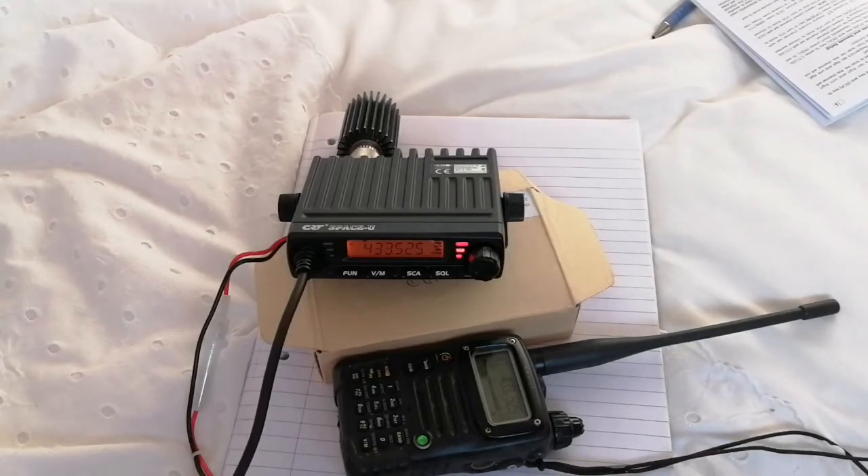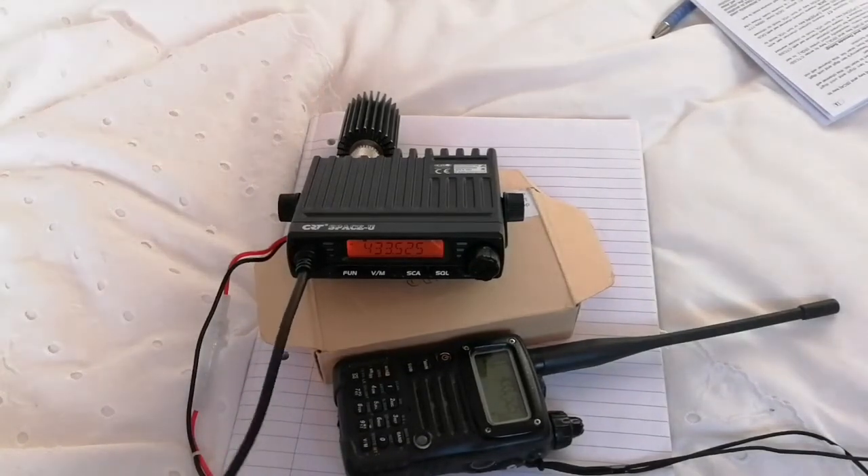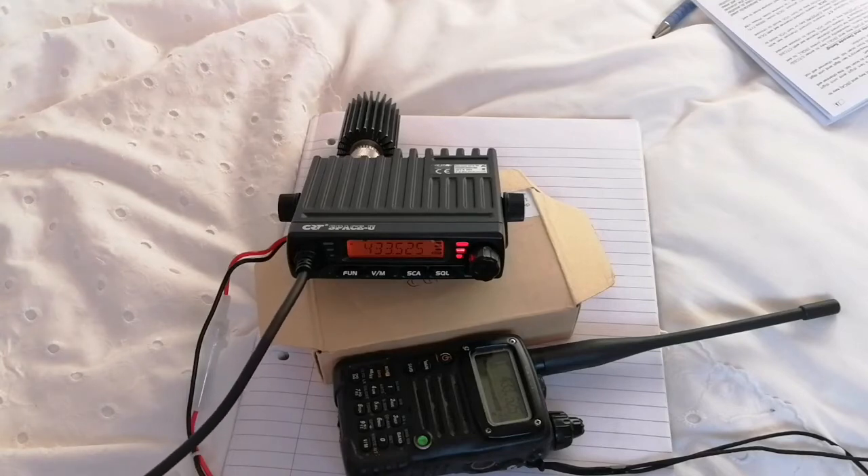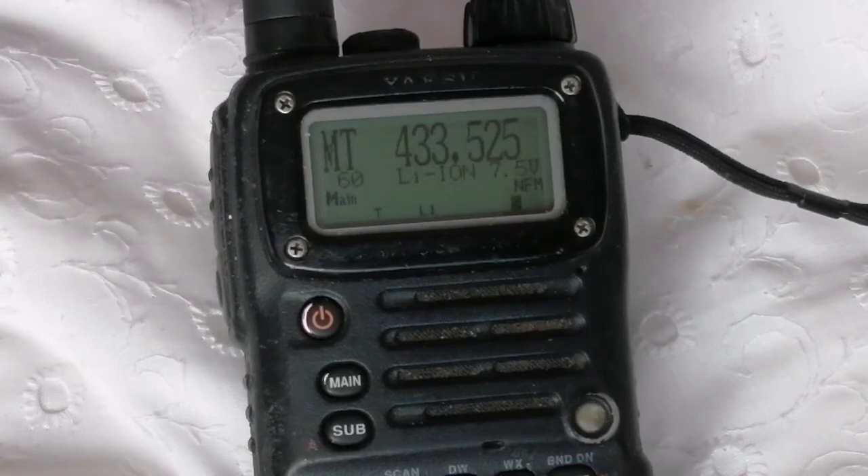Notice how when I drop the carrier there's a slight delay. The audio doesn't sound too bad at all. If you talk directly into the microphone you get a lot of popping, so it's best to talk across it but fairly close. This is a test of the audio quality now speaking at normal microphone volume across the microphone — quite close. Now speaking directly into the microphone, you'll probably hear a lot of breath popping, so I don't recommend talking directly into it. It's better to talk across it.